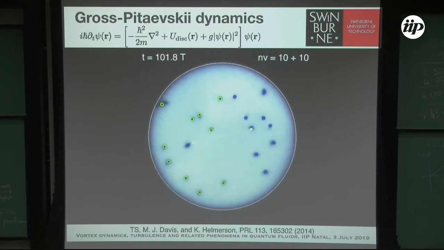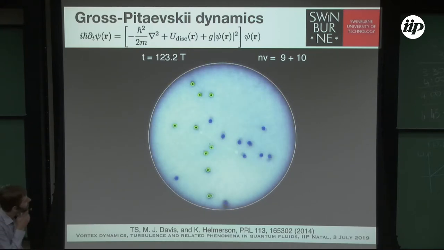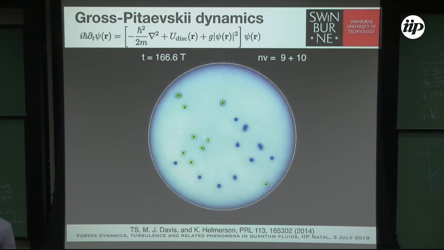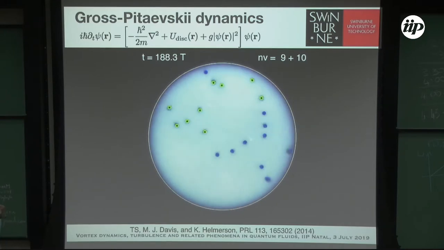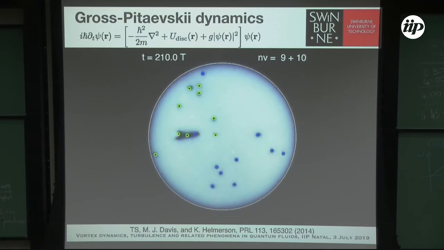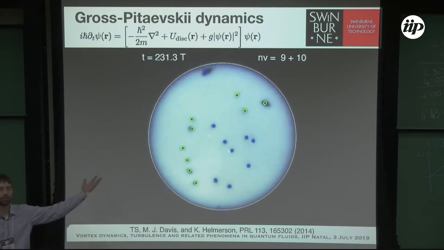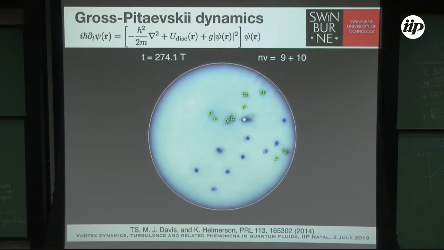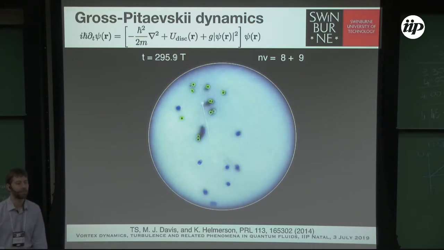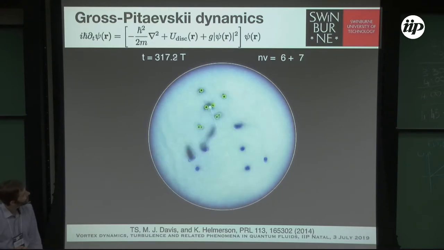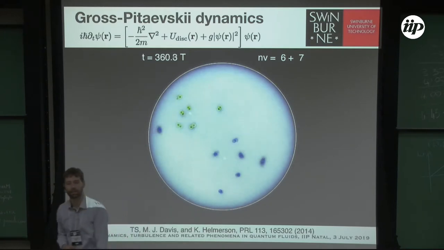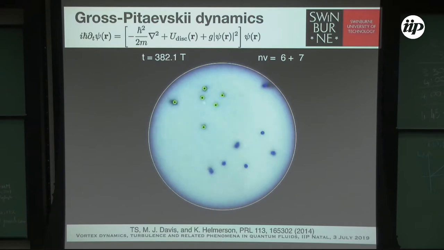That's not surprising, but what is surprising is what happens to this system when you wait long enough. The intuitive picture here, at least to me before I did these calculations, would be that there are equal numbers of blue and green particles, they should just annihilate and vanish, and then we'll get some condensate at some elevated temperature. But surprisingly, you see that there's this persistence of the green cluster and the blue cluster. They tend to hang out, and they just don't disappear. They just hang out there.